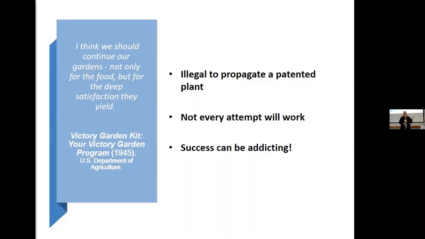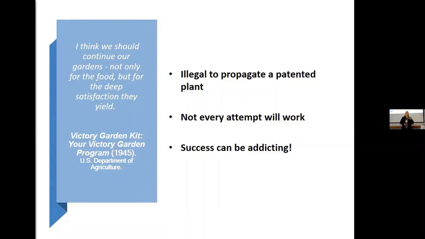For most of us, the SWAT team is not going to come after you because you propagated a plant. But I do want people to realize this, particularly those who perhaps propagate for their garden clubs, for sales and things. That's where you can get yourself in trouble, is trying to sell stuff. So that's your caveat.